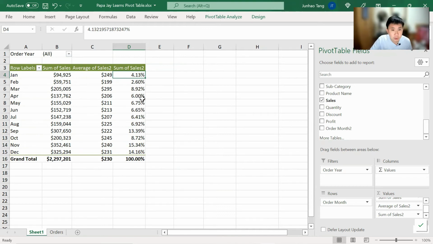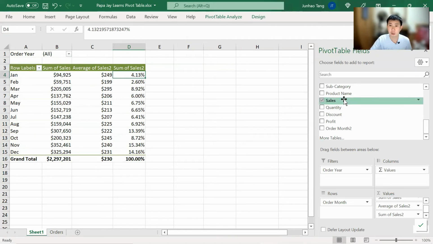So we can also do something. Let's say you want to calculate the difference in terms of percentage between the previous months. So for example, February compared to January, March compared to February, April compared to March. So what's the difference? Whether it's increasing or decreasing.